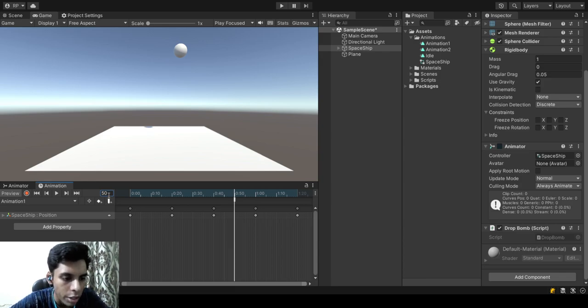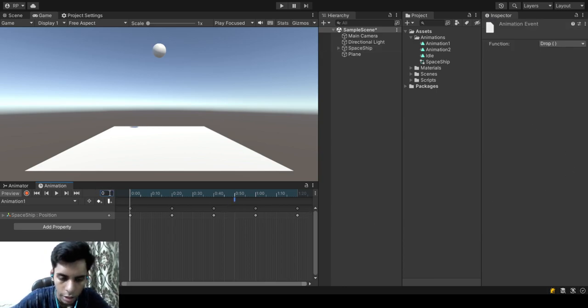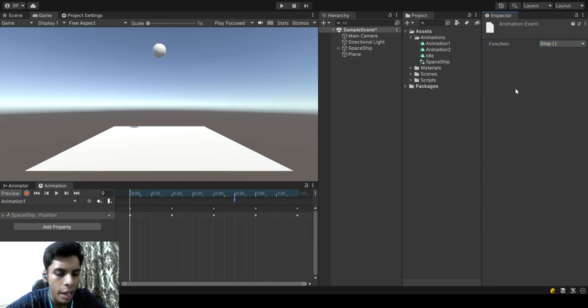After that, I would click the add event button, and it will give me a little drop down. Over here, I can select which function I want to execute at that particular time frame. So I would select the drop function, and that's how I could set up the animation event.